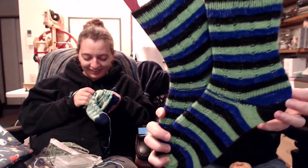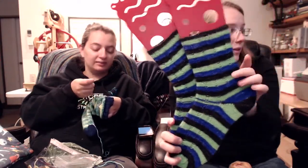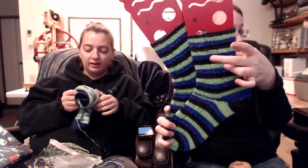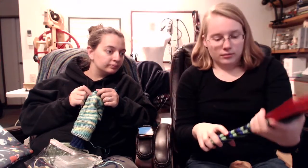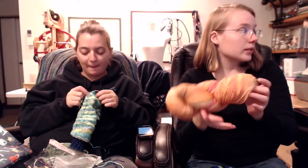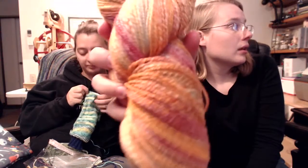But yeah, so these are 70 stitch, 5x2 with a knit row in between socks, with a fish lips kiss heel, and they're roughly a women's 7.5. Anyways, I don't know why I said that. So this is the skein, the Fireball colorway that I was working on.